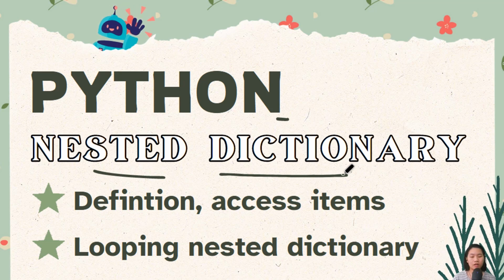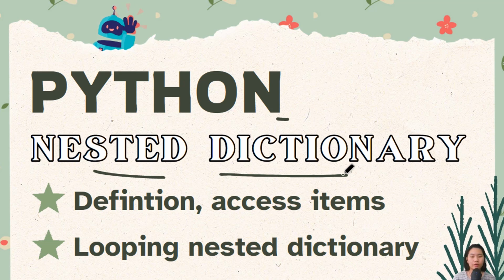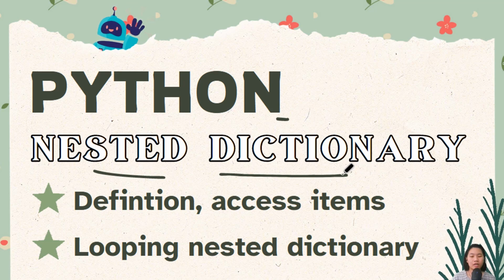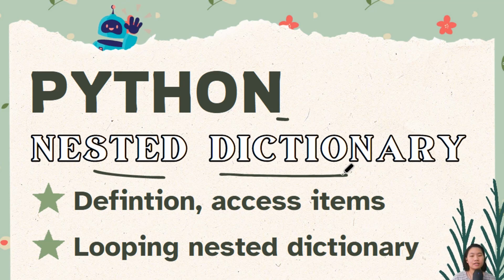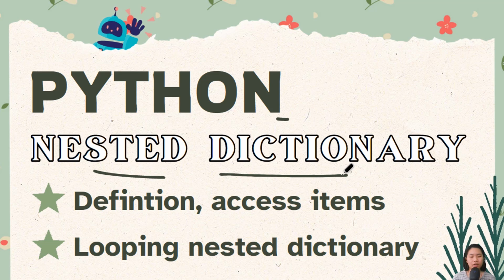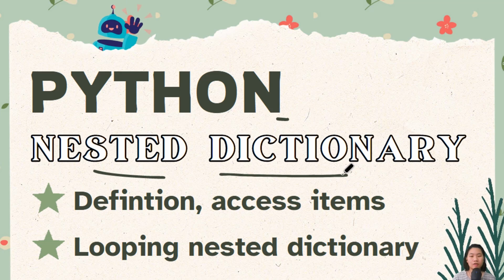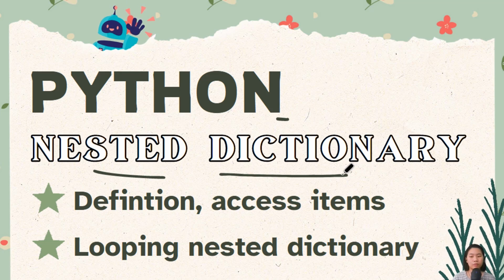Okay, so we've learned a lot with dictionary. We've learned how to create them, how to access their items, how to loop through them. Now, the last part is learning about nested dictionary. And as you know, anything that's nested is within something. So it's a dictionary inside of a dictionary. This helps when you want a dictionary that contains different categories and different varieties of data, okay? So it's not as restrictive as the other data types that you've seen previously.